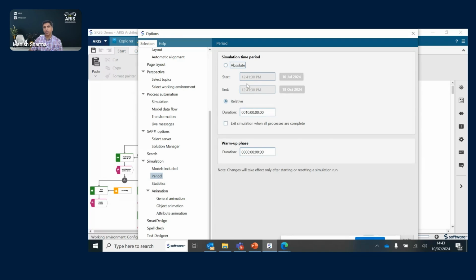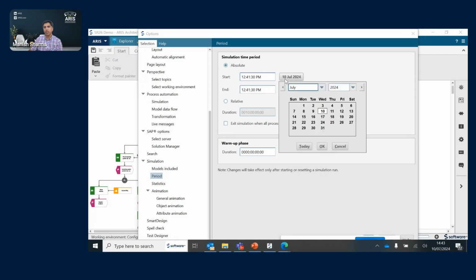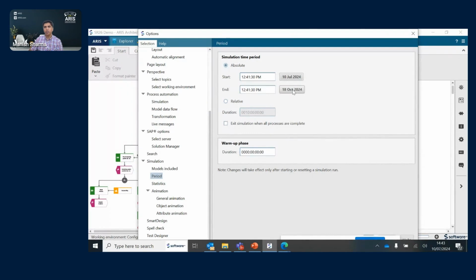Period of run. So you can either have an absolute value where you say, okay, run it between this time on this day, say today, to this day, which is 18th of October, at this period of time. So 12:41 p.m. from 10th July to 18th October.